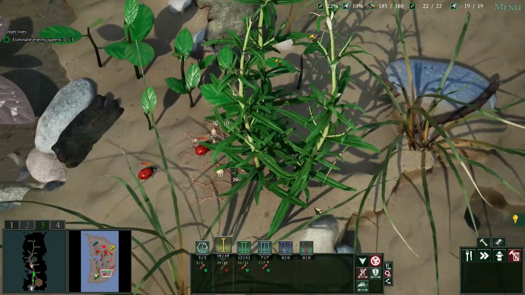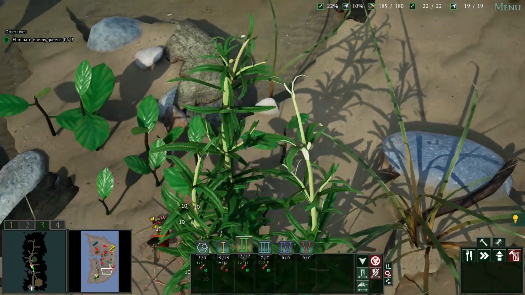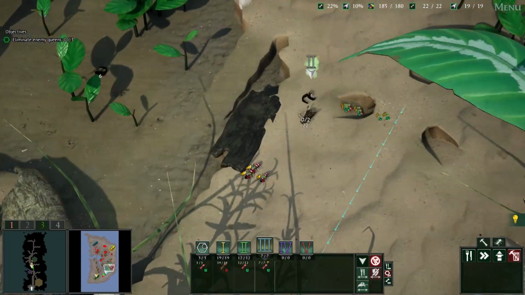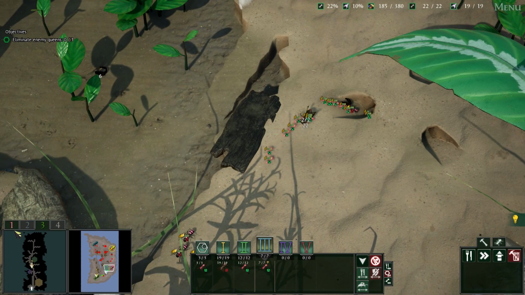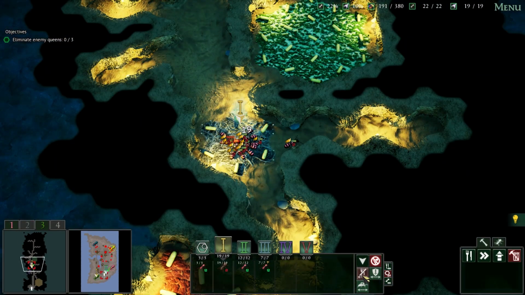Haha, never got this far in the challenge before. Although I've only attempted it once before. But hey-ho. All right. Twos and threes, come here. Gather all of this food for me. And you should be done and dead and gone.